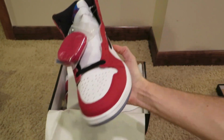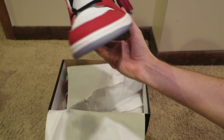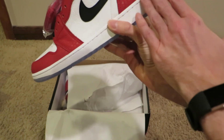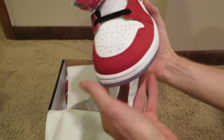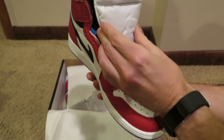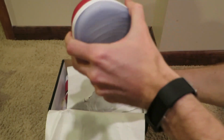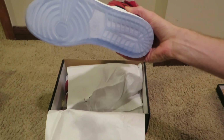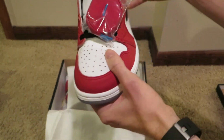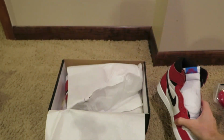Looks pretty good. If you're not familiar, this is a play on the Chicago colorway. The Chicago colorway didn't have the dots and whatnot, and it actually didn't have this blue either. That would have been black and red, I think. It also wouldn't have had this icy blue bottom; it would have had a red bottom. So there are some tweaks to make it a little more special, but yeah, this looks good.